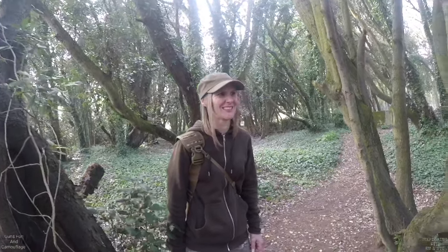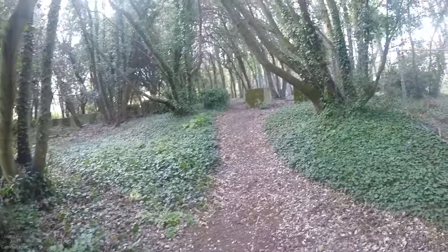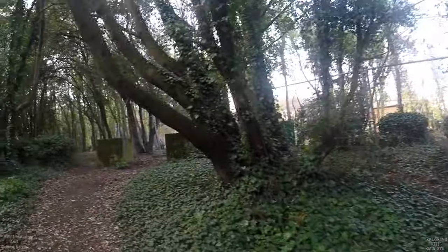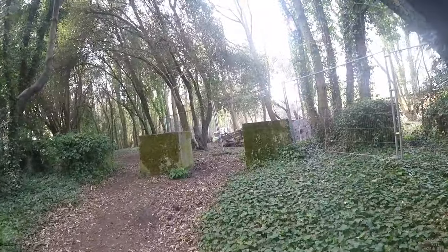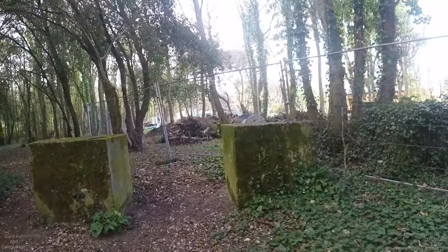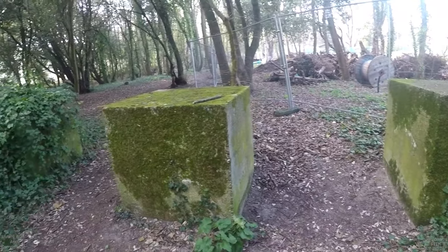Right, Emma. What have we come across? Anti-tank blocks. Let's have a look at them, shall we? Just on the edge of Gunton Cliffs. Emma was just saying, it looks like they've been trying to extend the caravan park here. Not with these in the way, they're not going to. I think they even stopped the old campsite, haven't they? Yeah. But I don't know if this is somewhere called Tramp's Alley, because that had a load of anti-tank blocks running along it.